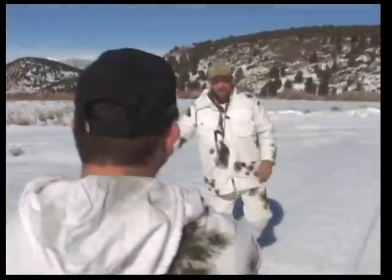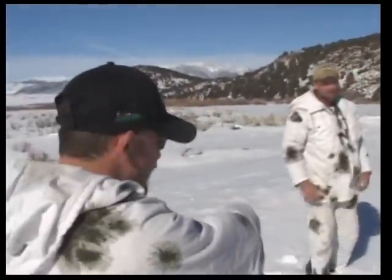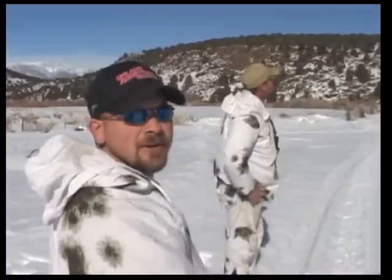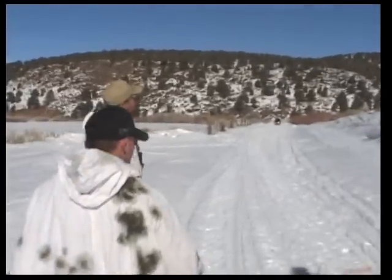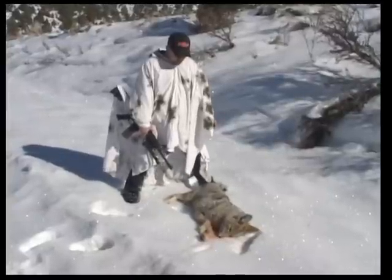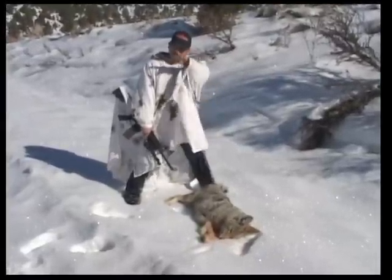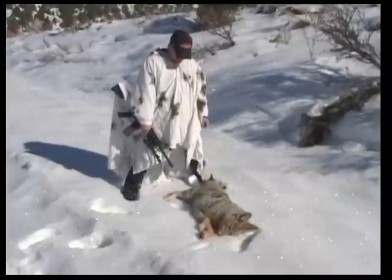Did you see him hop? Yeah, he came up and hopped, and then he's looking. He's standing right here, and he went about 25 yards, and he's right up into that sage, right up here. Got a clean kill on him. It's nice, exciting. And there's a couple other coyotes back there. We just couldn't bring them in.